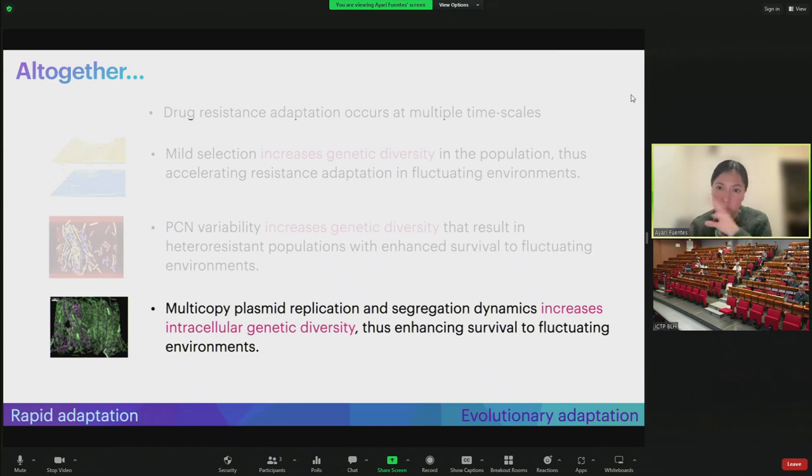So then what we are seeing here is that if we have more diversity, populations are going to be able to respond better to the antibiotics. And we also think that this is going to be relevant if we now explore this in polymicrobial communities, which is a little bit more natural. In polymicrobial communities, we are going to have very diverse populations with very diverse MICs. And this is going to happen a lot in there.